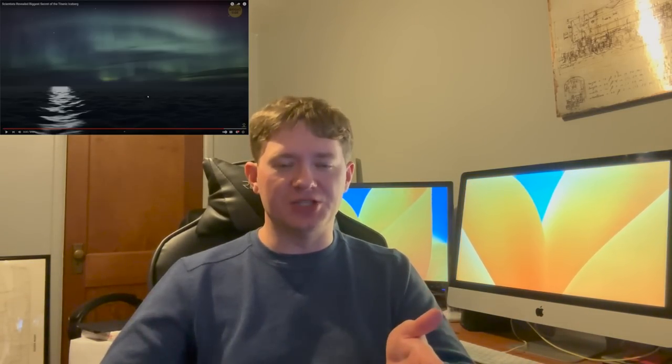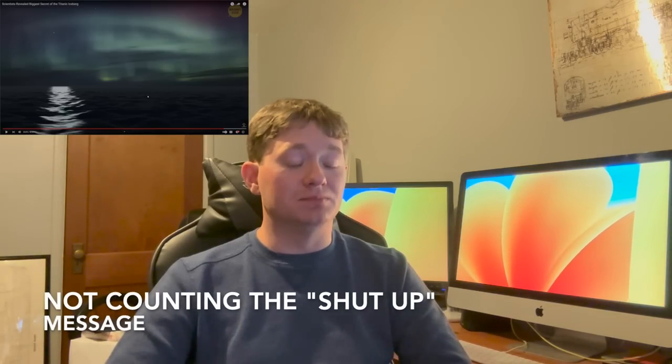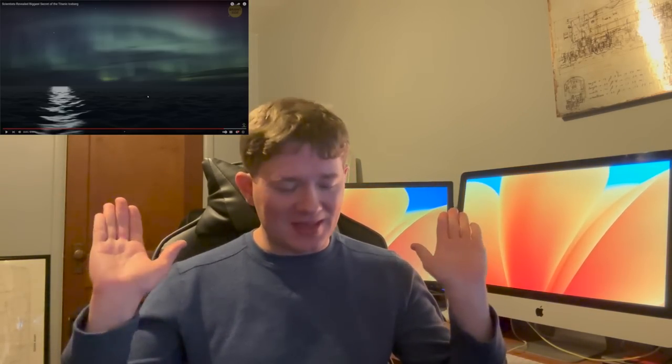I thought they were going to go into the whole shut up incident. But it looks like, so, I'm not an expert on all of the wireless messages that the Titanic received on the day of the collision. I know some of the ice warnings didn't make it to the bridge, but did the Californian message the Titanic? And was that one of the ice warnings that didn't make it to the bridge? I don't know. Okay, they didn't go into the whole shut up thing, so whatever.